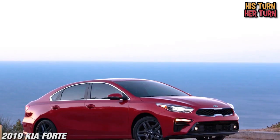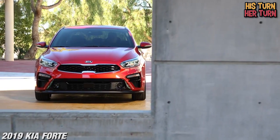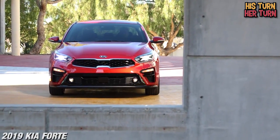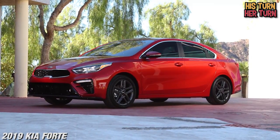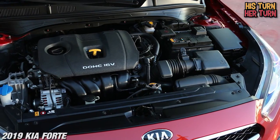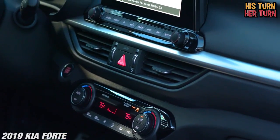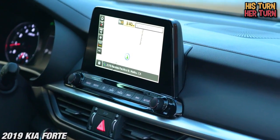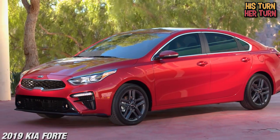Sure it is. It's the next evolution of the Kia Forte. This is an economy sedan. It's a very important piece of business for them because there are so many people who, when they get into this part of the market, are looking for affordability, reliability, technology, and safety. Yes. And on each one of those boxes, this car has been ticked with significant improvements.